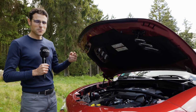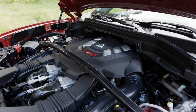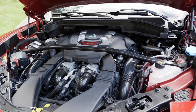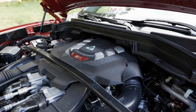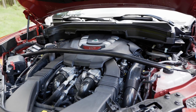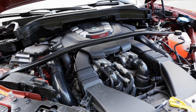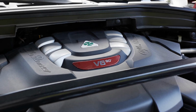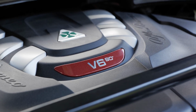Ta-da! 2.9 liter V6 Ferrari engine here for the Stelvio Quadrifoglio, 510 horsepower, and the acceleration figure is 3.8 seconds to 100 kilometers or 62 miles an hour. All-wheel drive is standard with a rear-wheel bias. That's the Quadrifoglio. In general, for the Stelvio, you can also get a 2-liter turbo petrol engine with 200 horsepower or with 280 horsepower, both all-wheel drive, and a 2.2-liter diesel, 160, 190 or 210 horsepower. The first one and the second one also with rear-wheel drive. The strongest one, all-wheel drive only.